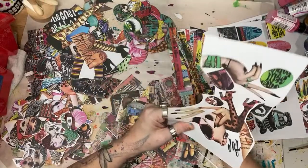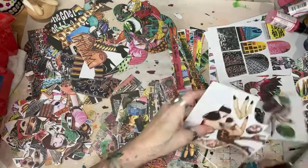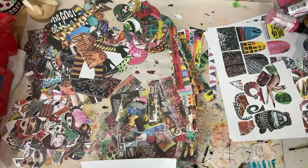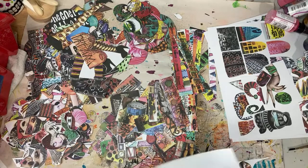With the littler ones, I'm not going to fussy cut. I'm going to just go around them. They will get fussy cut when I'm ready to use them. Less chance of the pieces getting hurt if you do it that way.